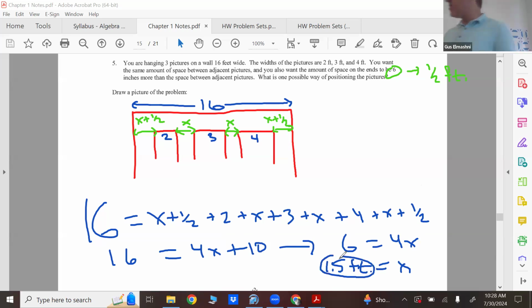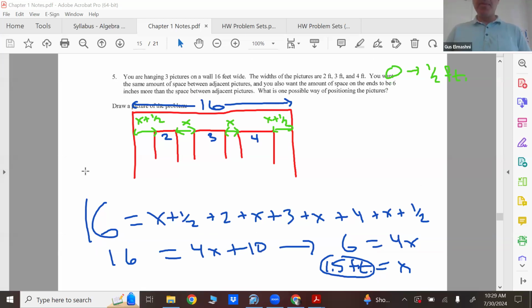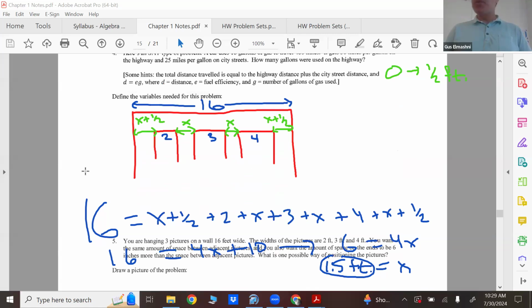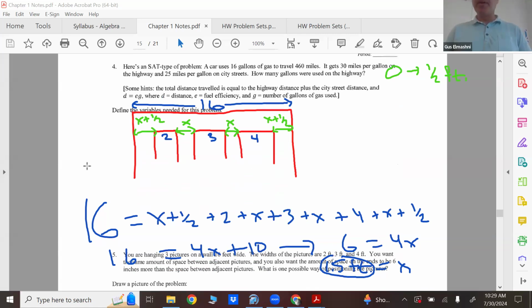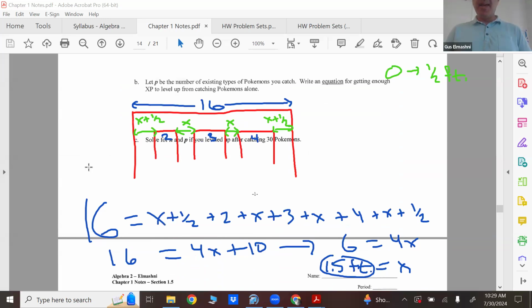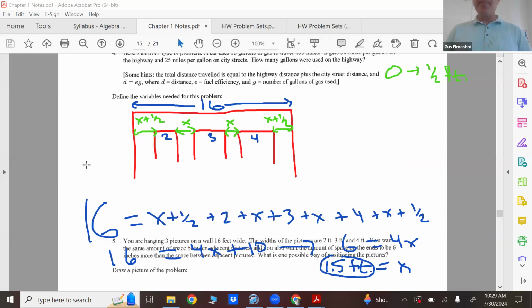So I've got to make sure I space these by 1.5 feet. And then I've got to make sure it's 2 feet from the far left and far right. And then my pictures are up, spaced out nicely. So we drew a picture and we solved it. That's huge. That really helps you tremendously in solving these word problems. Or just come up with a verbal model, which I did for number 4. And C was a little funky. I didn't like the wording of it, but I think I assumed it correctly.